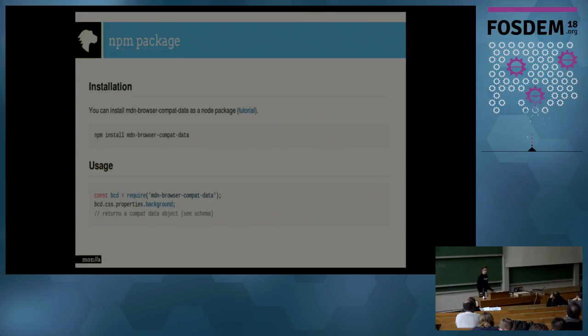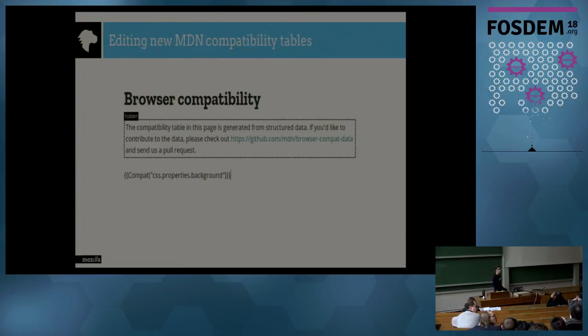And we also provide this as an npm package, as it is just JavaScript or JSON data, so you can reuse this in Node.js as well. And then access it like it is shown here, and you will get back the JSON that is stored in our compat store. And now, when editing MDN, it's a lot simpler, because we don't have to edit every page anymore. We can just mass edit in our GitHub repository, and our pages can call a query like this and get the data from the data store.